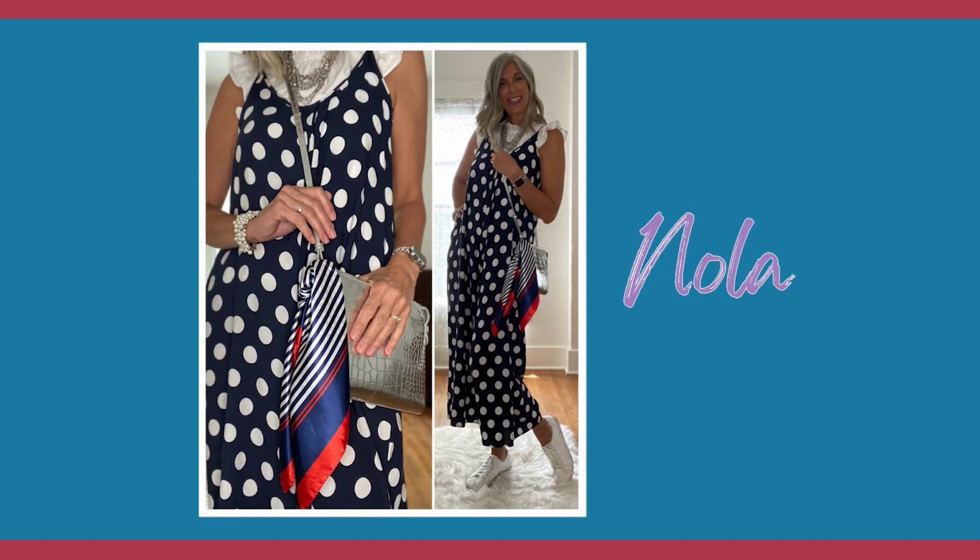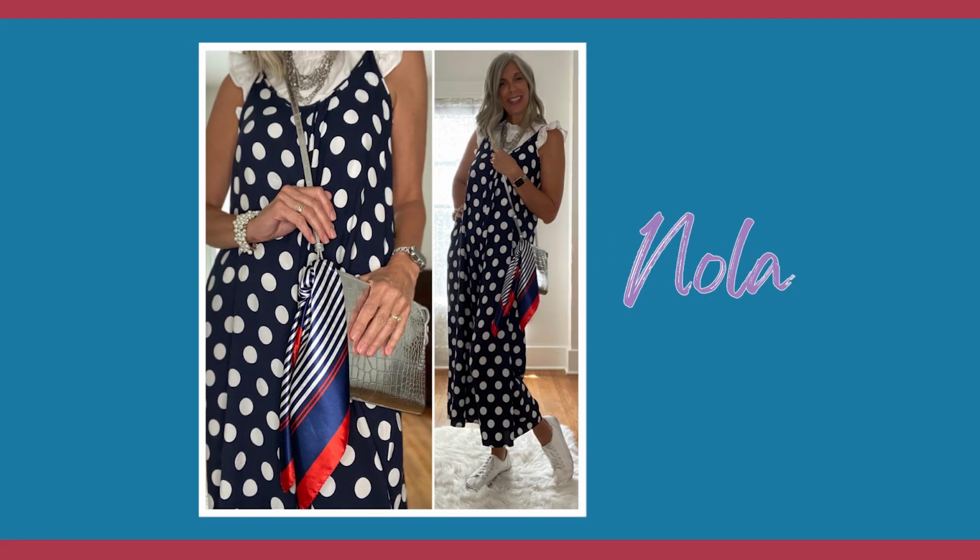And we've got Nola in this picture, and she's got very creative, original style. She's got this polka dot, I believe it's a jumpsuit, might be a dress. I think it's a jumpsuit though. But she is 6 feet or over. She's right around that 6 foot height. And so the large polka dots absolutely work for her. If she had teeny tiny polka dots on, she would overpower the polka dots. And so this absolutely is terrific on her.